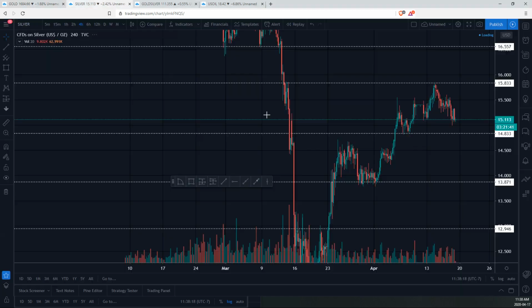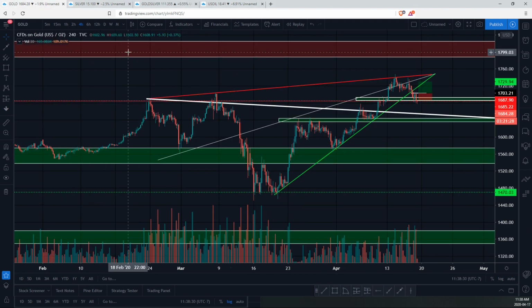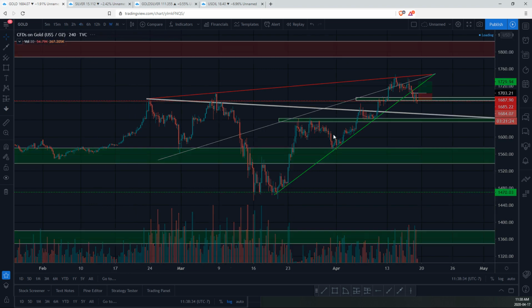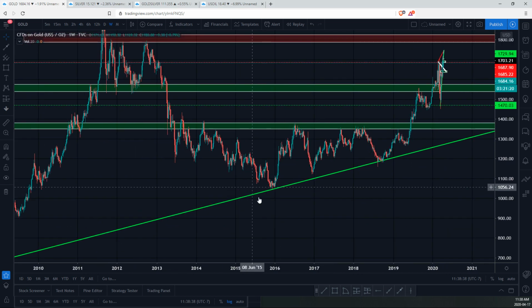So now let's look at the price action of silver. One thing to note about silver is gold looked particularly bullish on the weekly chart because we saw a series of higher lows, which in my opinion is pretty bullish, and we saw a horizontal level of resistance at around 1400. So on the weekly, we can see that we got a series of higher lows: low, higher low, higher low, higher low, which is really bullish, and we saw a horizontal level of resistance.